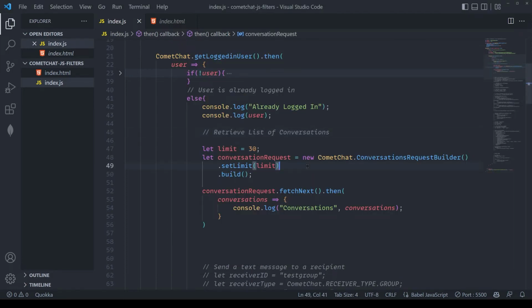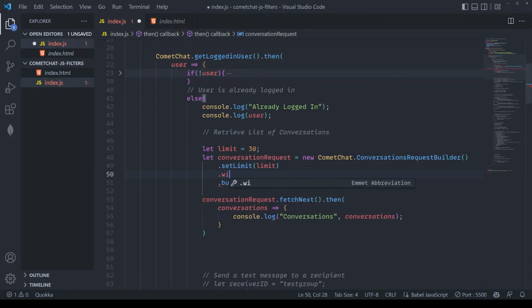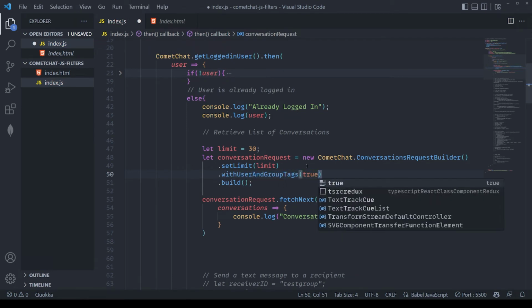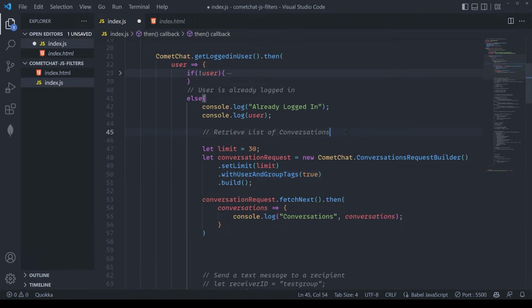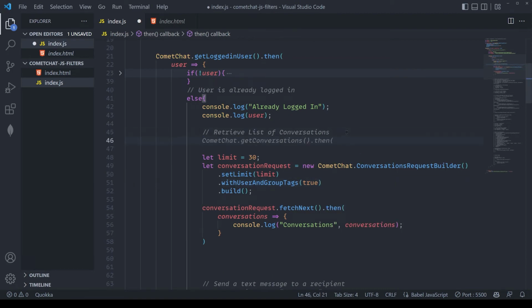Okay, now let's see if we can do some filtering for conversations. We're going to start off with something simple. We're going to check for users or groups that currently have tags. This will pull out conversations specifically with those kinds of people or groups that are using tags inside of them. We created some tags earlier for users and groups called tag1, and we're going to try and filter for these.